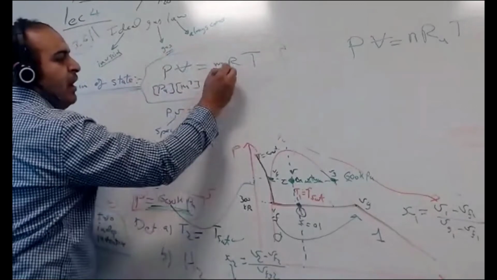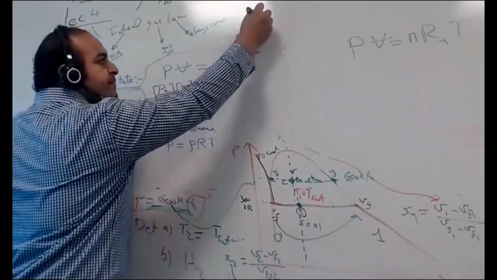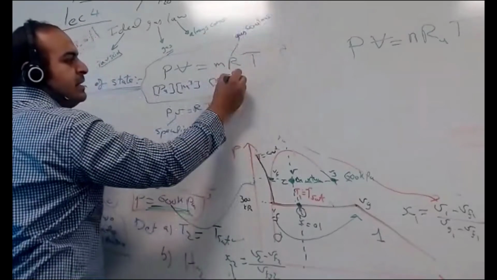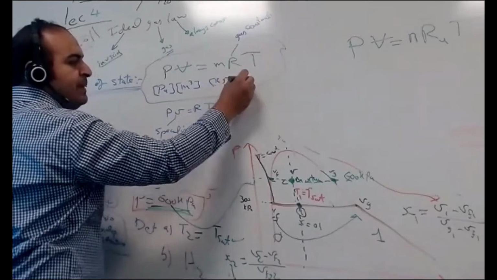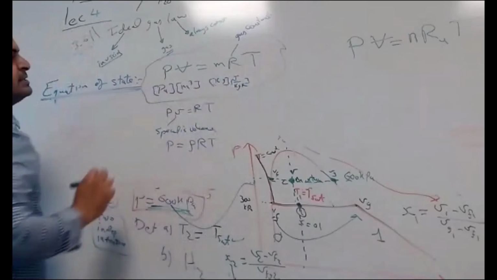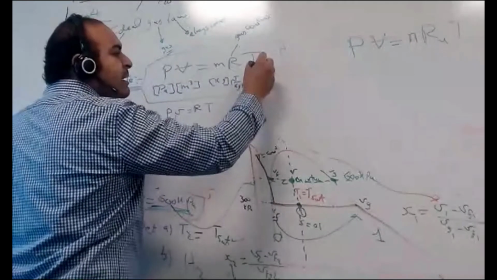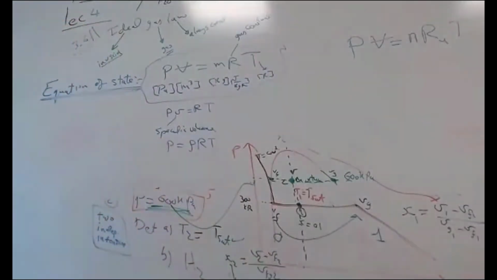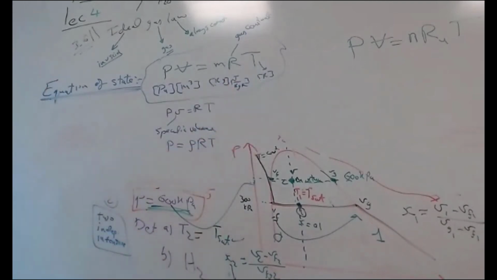Mass in kilogram, and R is the gas constant. For every gas, it's joule or kilojoule per kilogram Kelvin. Joule is better because everything is in standard units. Temperature is in Kelvin. Must be Kelvin. I will say it forever. Always use Kelvin for SI units. This is Kelvin. Make sense, guys?